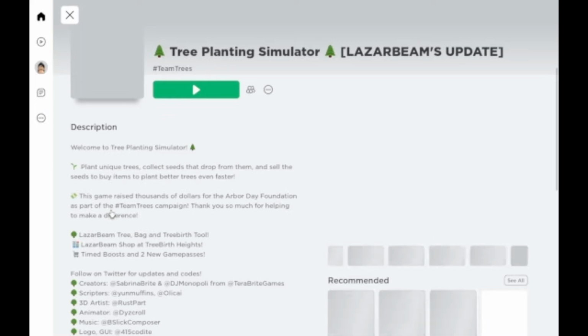I'm gonna get into the game and why is this taking so long? Like, literally, I've been here for like a couple minutes. So what I'm now gonna do is leave the game and then come back.